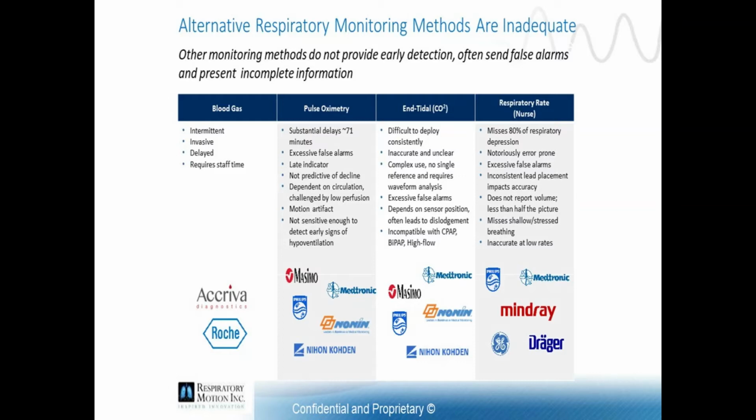Capnography provides a measurement of carbon dioxide and respiratory rate, all in an attempt to assess ventilation status. These each have failed for a variety of reasons until now. ExSpiron's respiratory volume monitoring is quantitative, continuous, easy to use, sensitive, reliable, and is an early warning system with low false alarm rates.